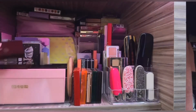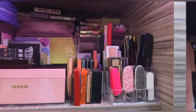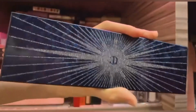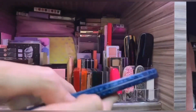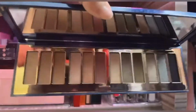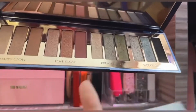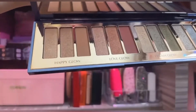However, I have a bigger size palette. This one is from her earlier collection. This is the Starry Eyes to Hypnotize, and I really enjoy this eyeshadow quality from her. I really enjoy the different color stories she has come up with, the green and the blues, and I enjoy all these 6 shades over here.